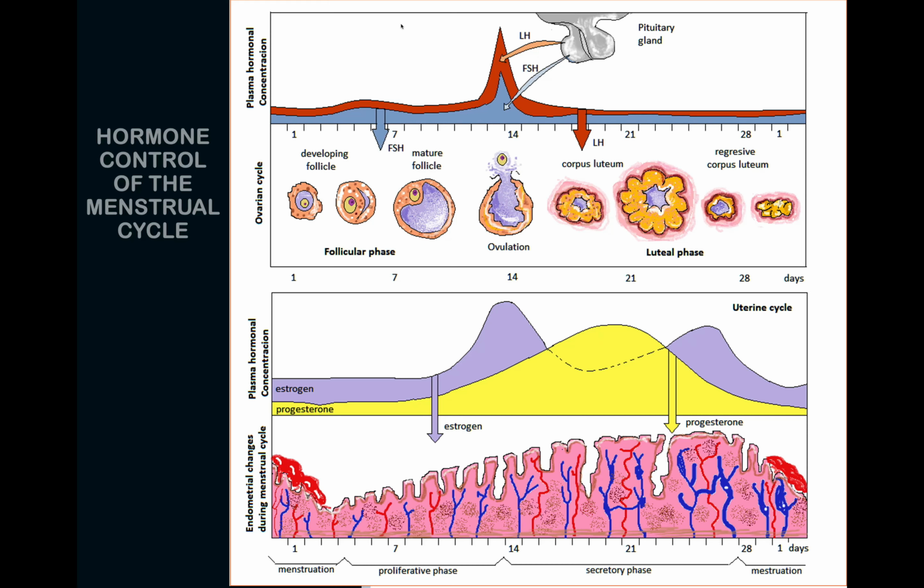The job of the FSH is to stimulate the development of primary follicles. Where? In the ovary. And by stimulating the development of these primary follicles in the ovary, it is turning them into mature Graafian follicles. Into mature follicles known as the Graafian follicles. Inside each of these follicles is a developing ovum.